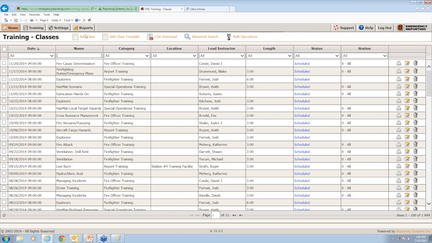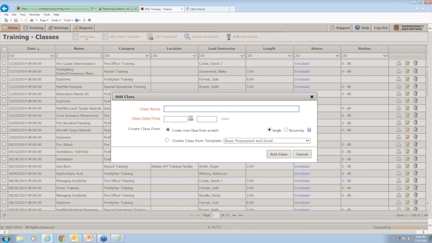You'll see up here in the left-hand corner the Add Class button. To add a class from scratch, this would be the button you use. I think when we first started, I was confused about Add Class Template and Add Class. What was the difference? If you go to Add a Class Template, as I'll show you in a little bit, it doesn't actually add a class to your schedule. You're just making templates to be able to use. So the Add Class button is where you want to go to start out.